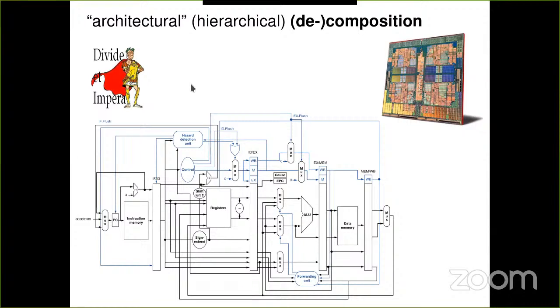Well, we divide and rule. We split the problem into smaller problems, or we take small building blocks and we architecturally combine them. A perfect example is a computer chip with billions of elements, very simple elements, logic gates, which we build up in a hierarchical way. This has been one of the main ways in which engineers have built complex systems.